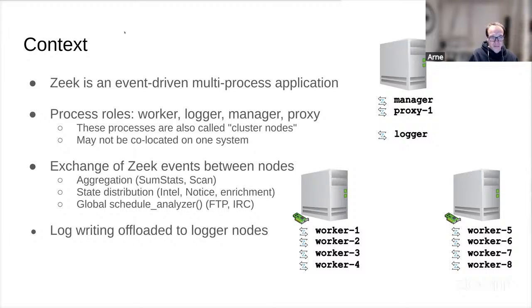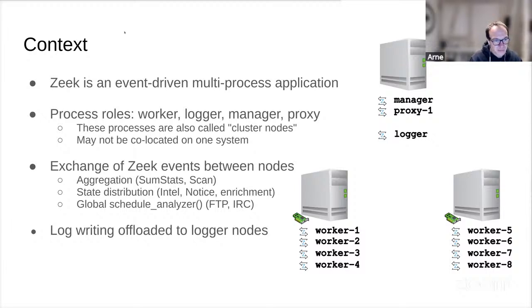For example, if you analyze traffic and you want to aggregate information from all of the workers, that is usually done by sending Zeek events from worker nodes to the manager node. It's, for example, something that SumStats does. Another case where you need communication between those nodes is for the Intel framework. The manager loads the Intel data file and then distributes the contained Intel indicators to all of the worker nodes to actually do the matching of the network traffic.